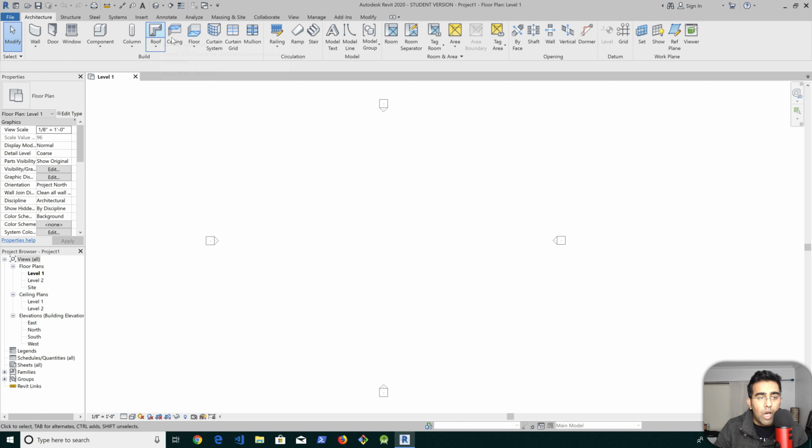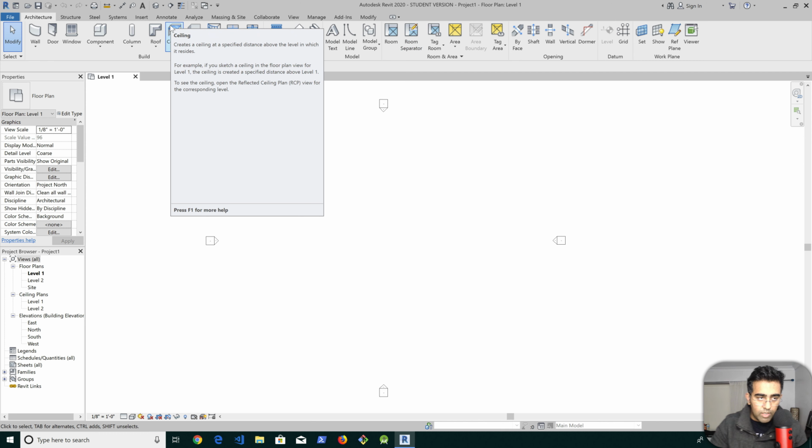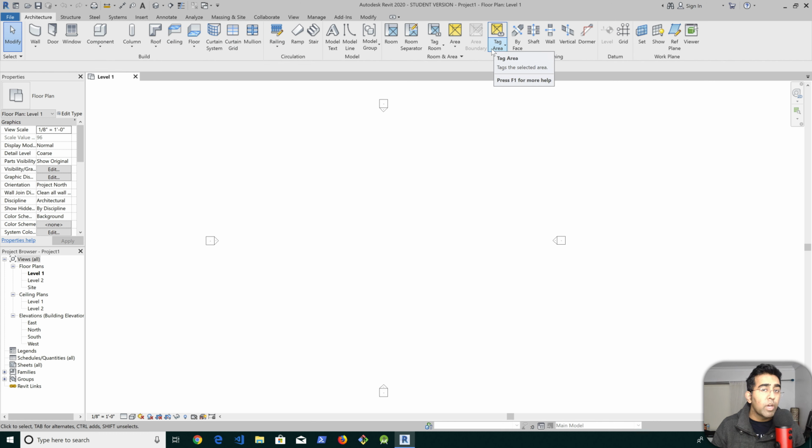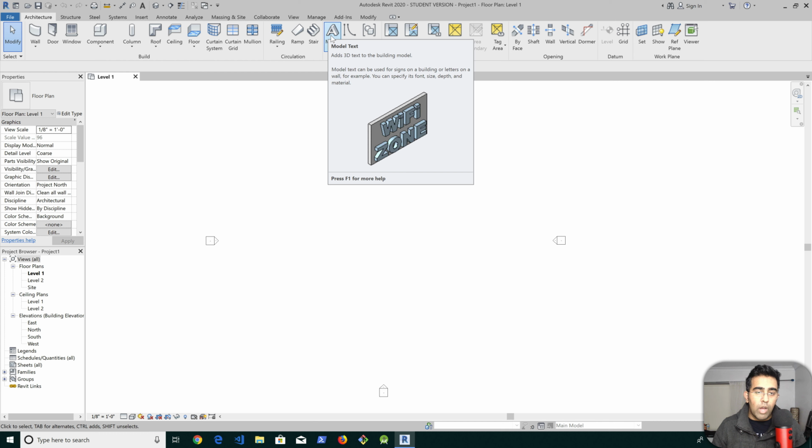Now here we call this thing a panel. A panel is where you find most of your commands, which you will use to build your house plan, whether it's a mechanical or structural plan, or just the architectural plan. You find pretty much everything here. Now we're going to be using the architecture tab in Revit. We have a lot of commands here: wall, door, window, component, column, roof, ceiling, floor, and so on. We're going to take a look at these commands one by one. I'll try to cover pretty much all the commands which are required to build a normal house plan.